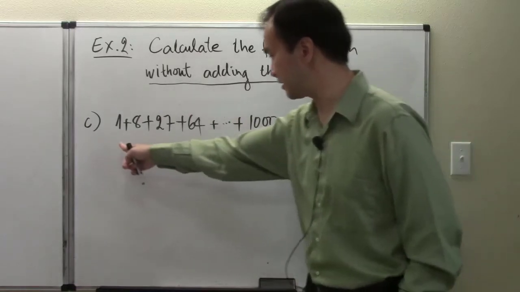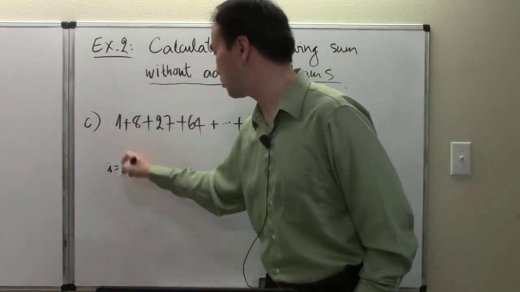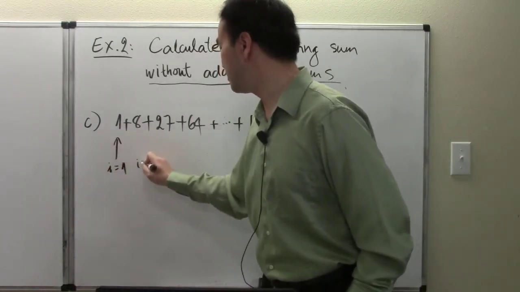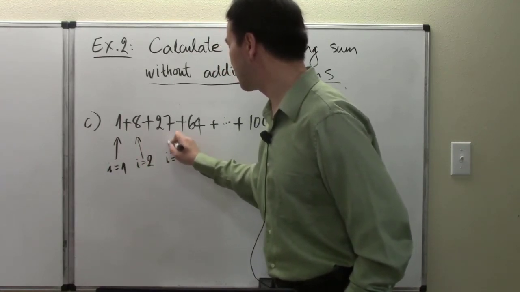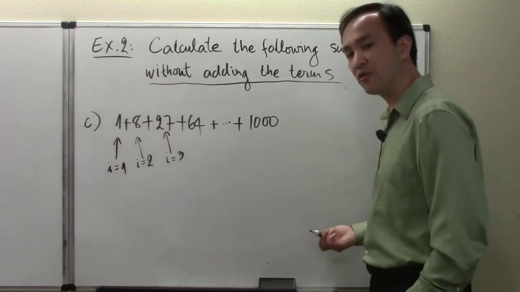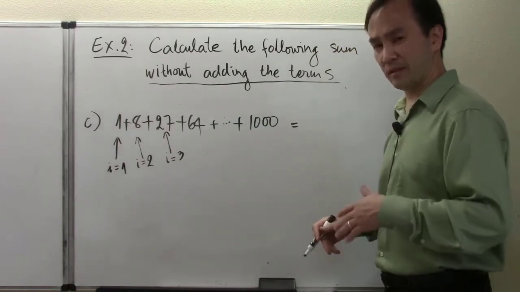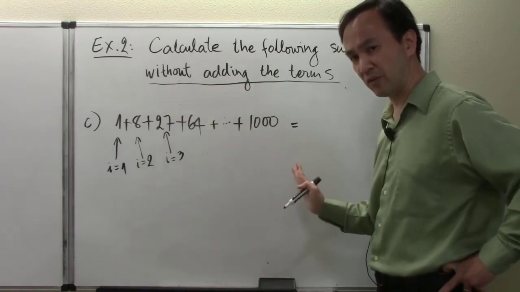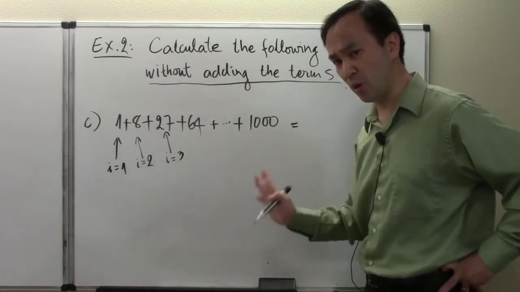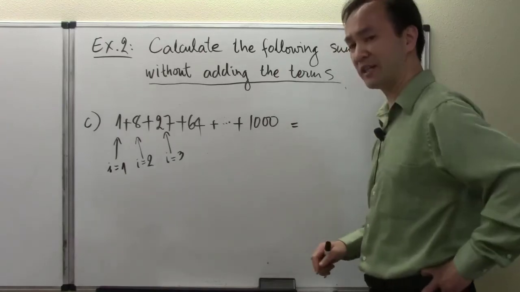Of course, this is term 1, so i equals 1 is here. Term 2 gives me i equals 2, with value 8. Term 3, i equals 3, gives me 27 for the value of the term. So it would be best to rewrite this in summation notation so that we can recognize all the details we need in order to jump into the correct formula.